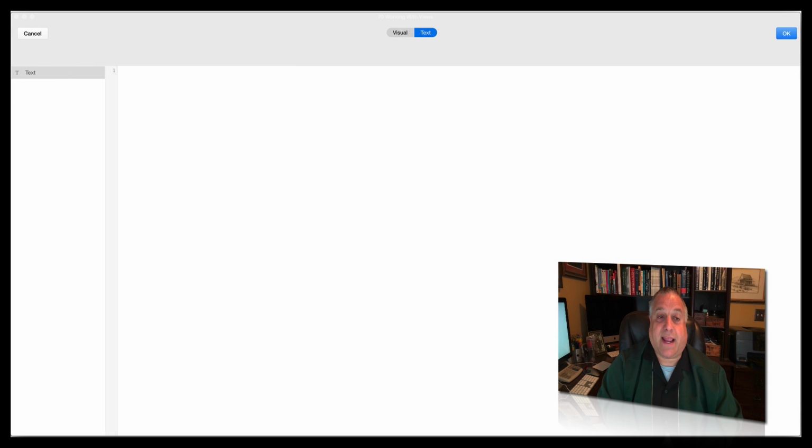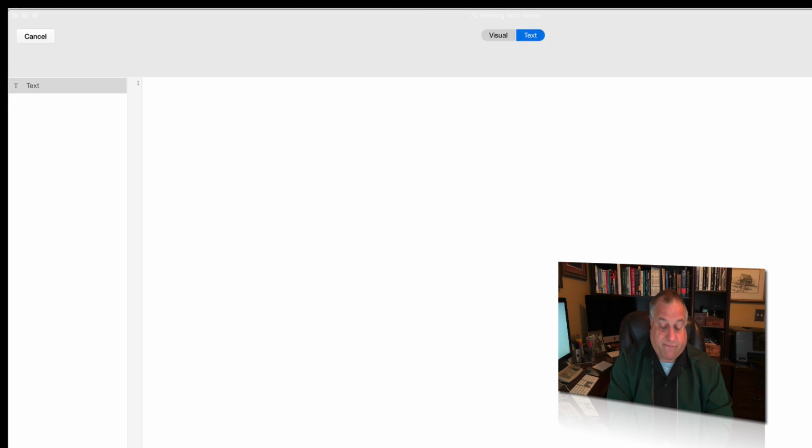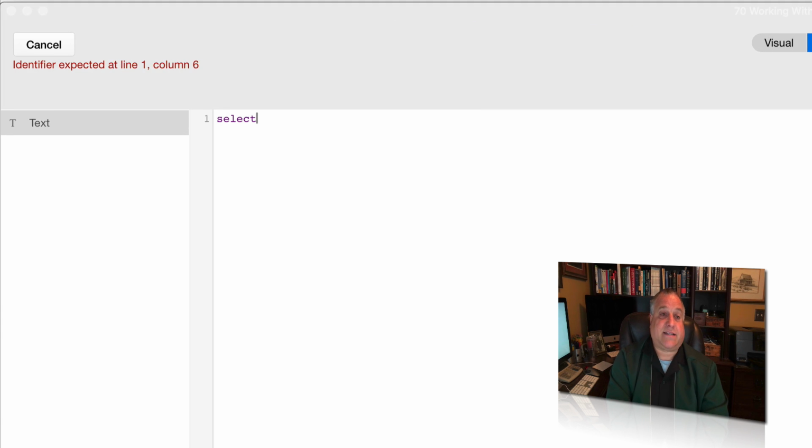And we're going to create a very simple formula that, now that you've been through the previous class, is going to be very easy for us to write. Select, and we know that the select statement is always followed by the name of the table we're selecting, and in this case, that table is the invoices table. That's all there is to it.